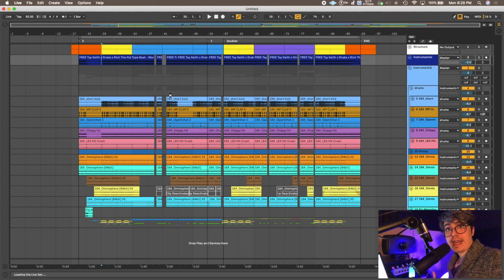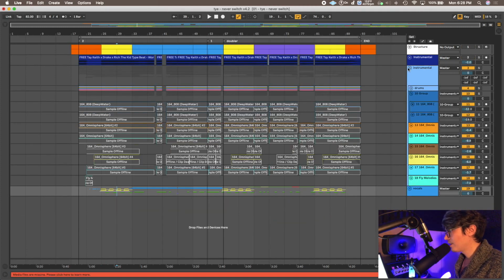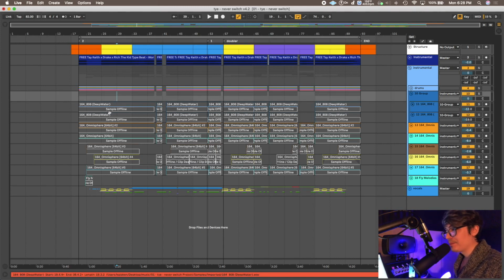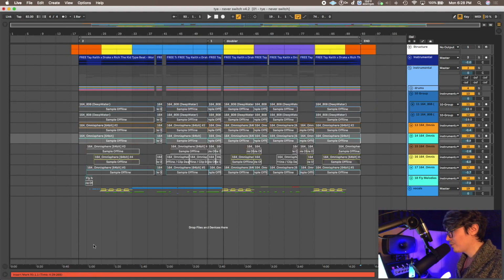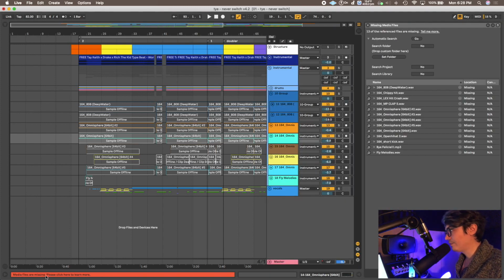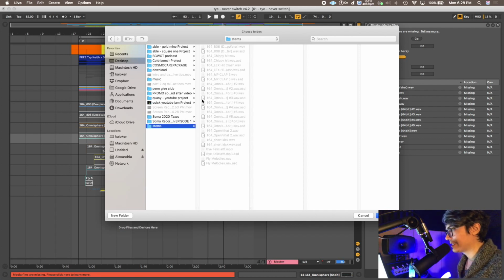If I open this up, now all these files are going to be missing. All the timelines will show up, all of the edits and the cuts and the effects will still be on there, but sample offline. Oh no, where did all these samples go? So if you ever see this and you know where your files are and you forgot to collect all and save, but you know where they are, down at the bottom, click this. You can always do an automatic search, but if you know specifically where they are, set folder. I know they're on the desktop as stems, or you can select a separate drive.